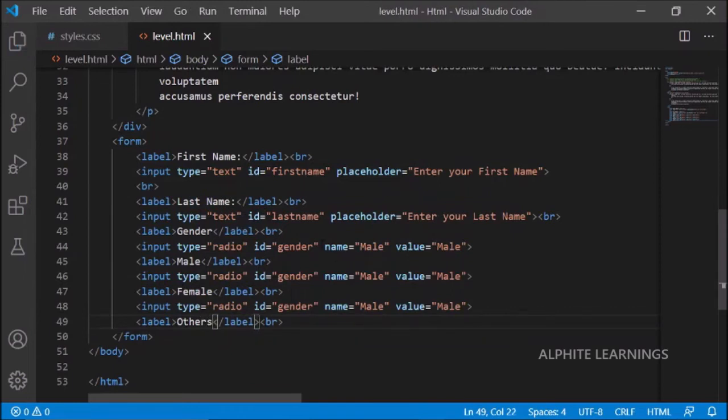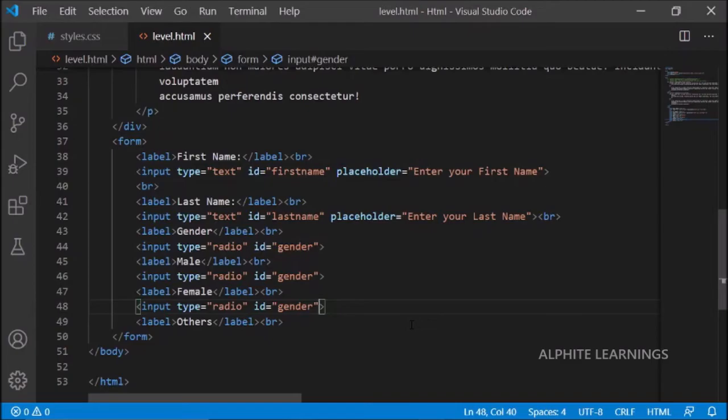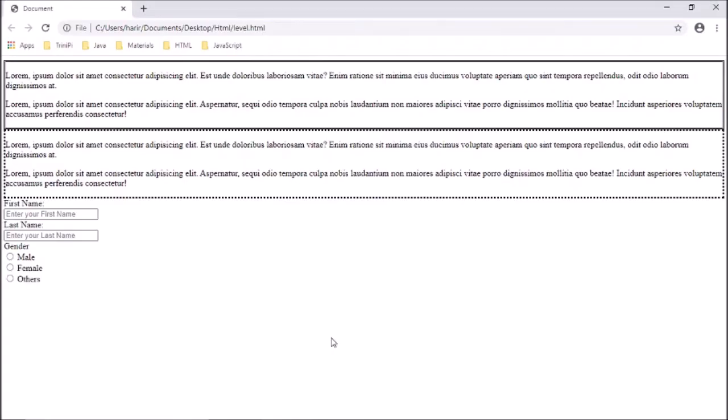If you are not able to understand this name and value, don't be confused about it. Let me remove that. I don't want you confused, guys. I am just explaining the concept, what the attributes in the input field will be. See, it is giving you the three genders, right?